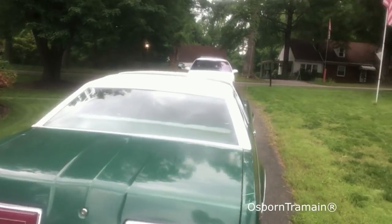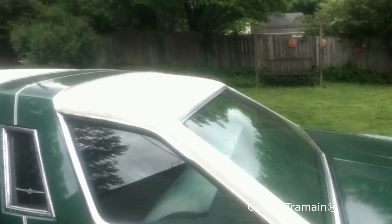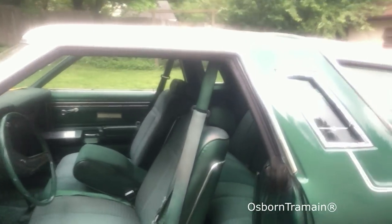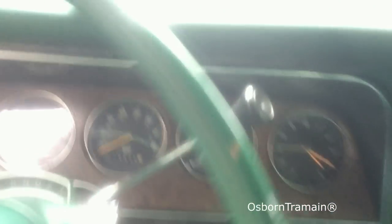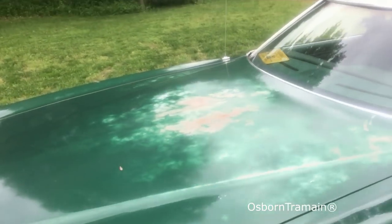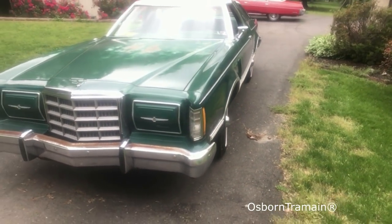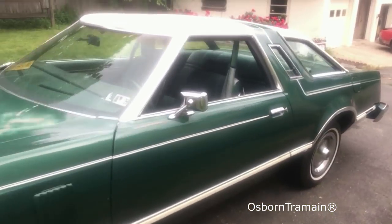I always loved the '79 T-Bird and it's actually running. Anybody know where I can get one of these trim pieces? It's all pitted. Pretty nice interior though. 70,000 miles. Even the vinyl roof is halfway decent. There's painted paint on the hood — gotta get that fixed. The front bumpers are a little bit rusty, but all in all I think it's a pretty darn good deal for $725.